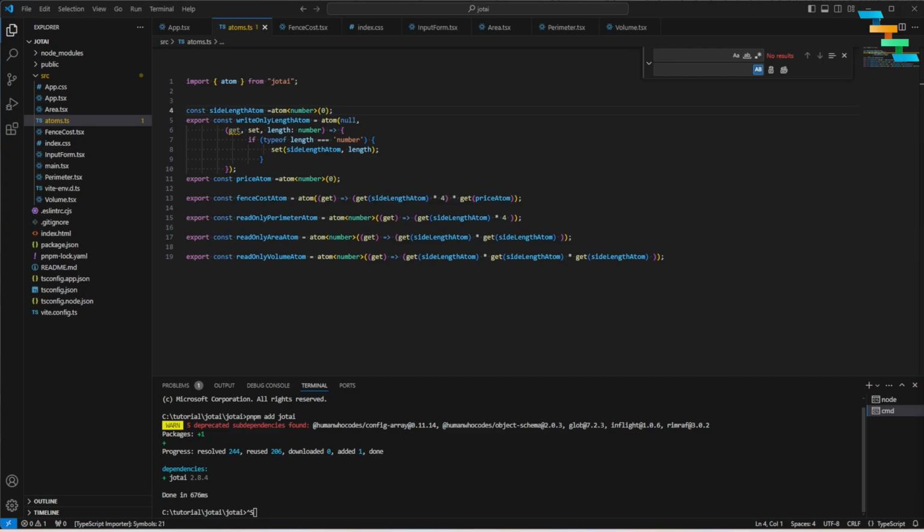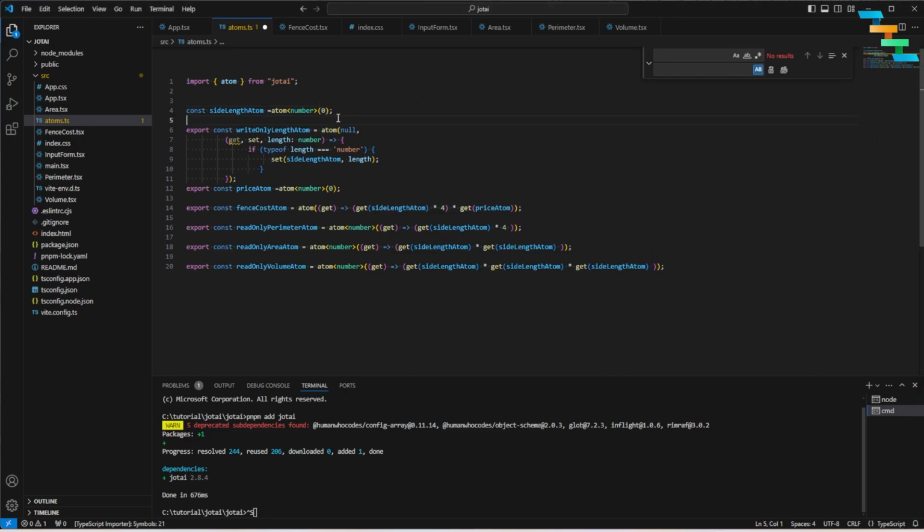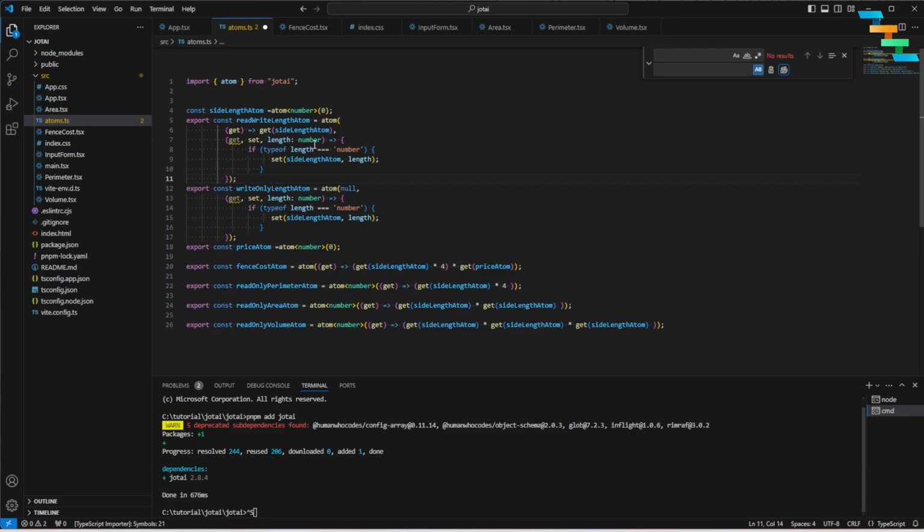So now we will see another example. We can use a read and write atom. A read and write atom is the default. So this side length atom is by default a read and write atom. So I have created a simple read-write length atom. Here in this read-write length atom, we use the 2 functions. In the write-only atom, I made the first function null.